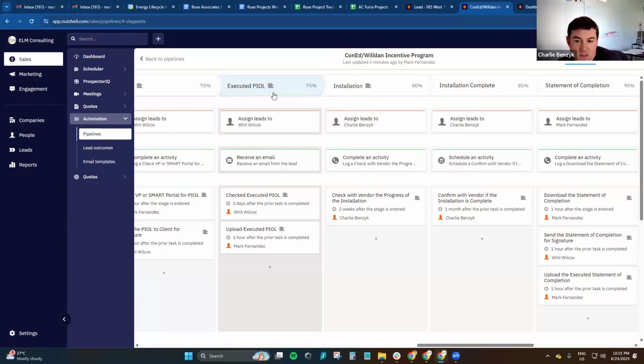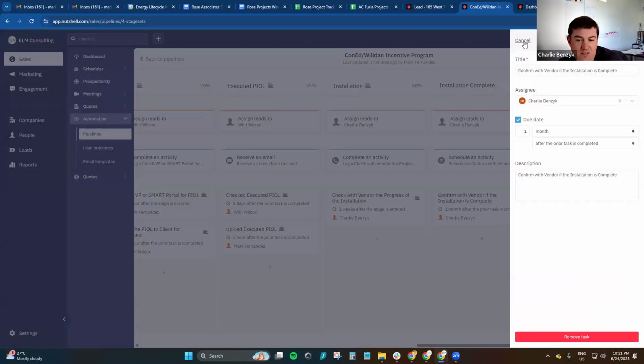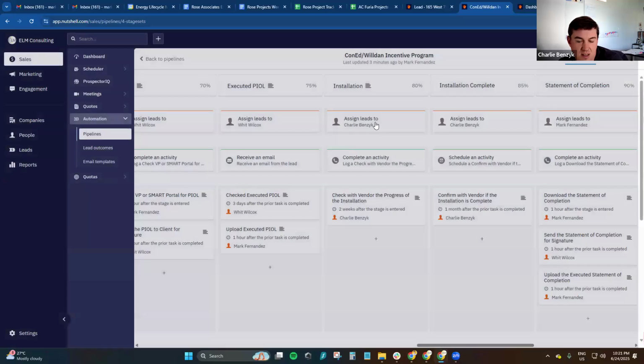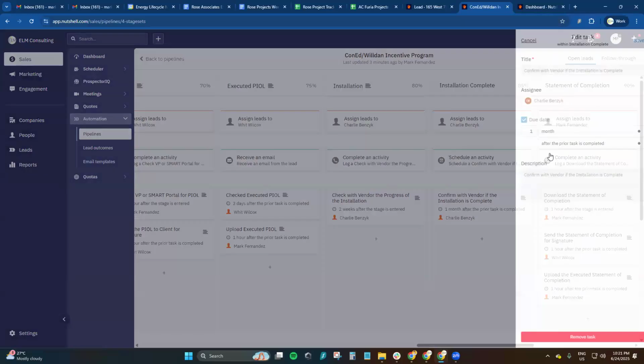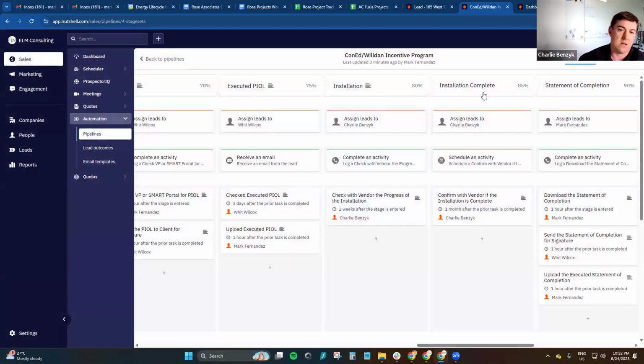Is that 1 month, confirm with the vendor the installation is complete? Yep. That's 1 month after it moves into the installation complete phase. Yes, 1 month.